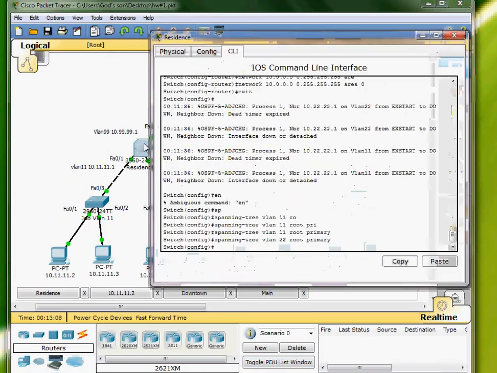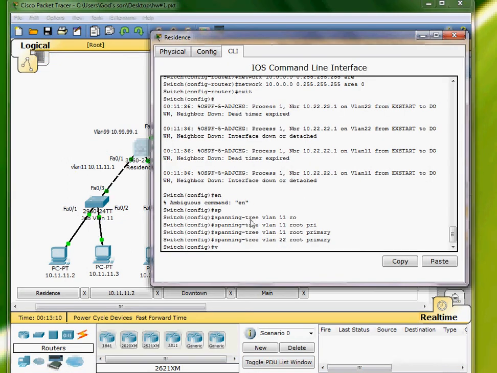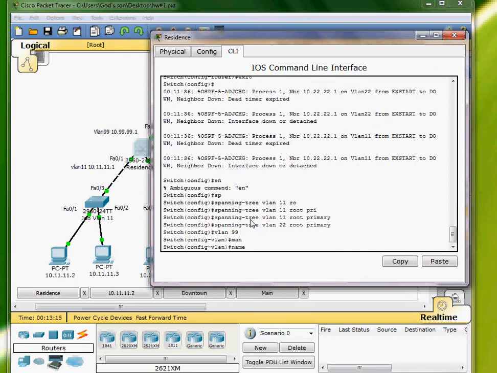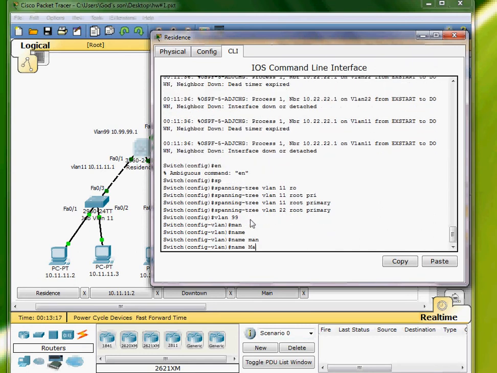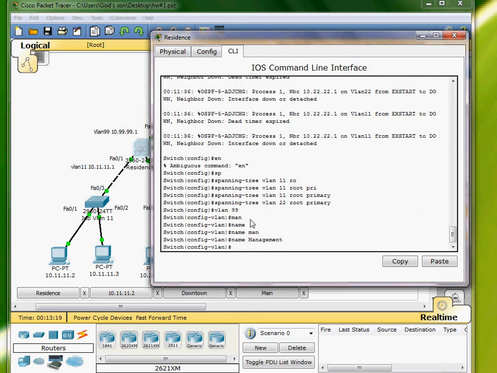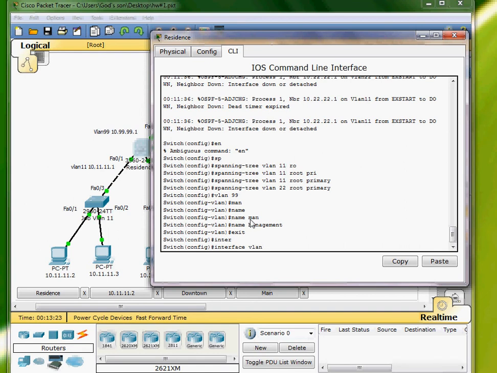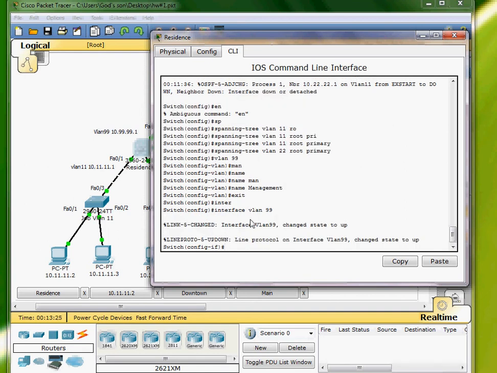Remember I said that we will create VLAN 99 for managing. We also assign an IP address for this VLAN.